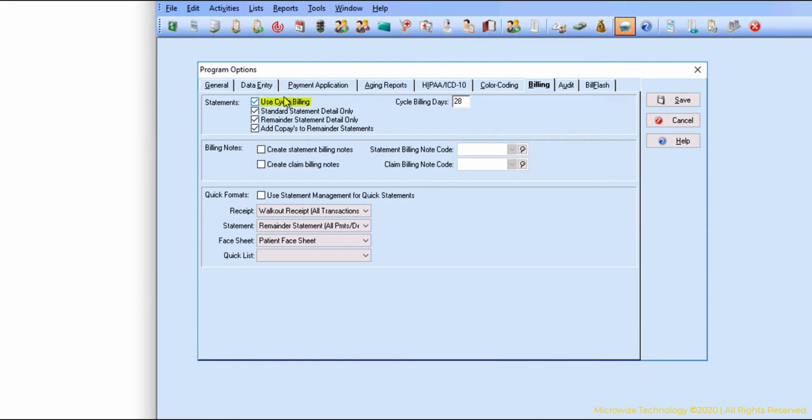So using the billing cycle, it means I can print statement as often as I want on a daily basis, for example, and no patients will get a statement within the 28 days. So this is a great way for busy practice to keep sending statements on a daily basis or more often than a monthly and not have to worry that the patient will keep getting a duplicate statement.